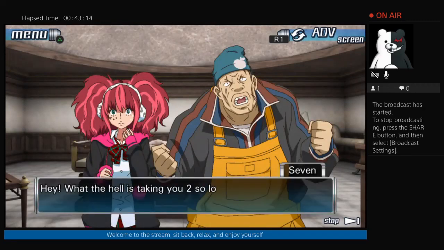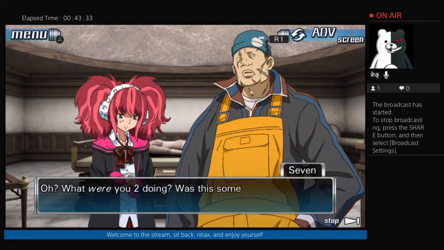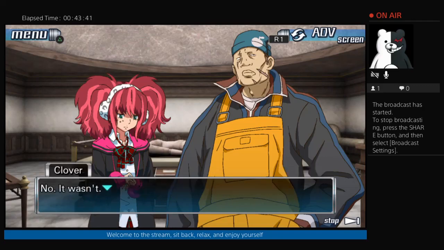Hey, what the hell is taking you two so long? I was listening to the story, Tom. I'm sorry. How long are you gonna make me wait? All day? We don't have time to screw around. I mean, as long as we're in this game, we have unlimited time. I'm sorry. Oh? What were you two doing? Is this some sort of secret meeting? Yeah, no girls allowed. Oh, wait a minute. No, it wasn't. We were just... Just? Playing. With the mannequins. Huh? We're playing house. Let's go, Junpei.